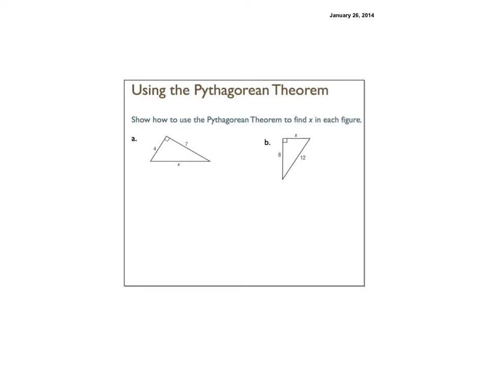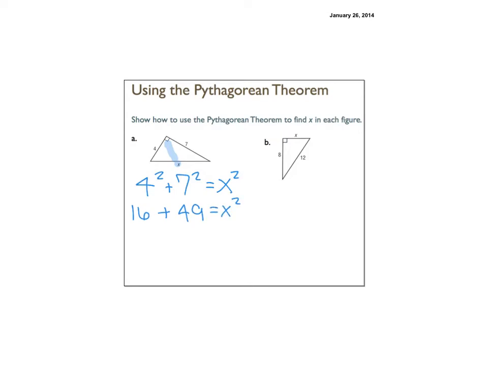All right, so we're going to solve using the Pythagorean theorem. The first thing you want to establish is, are you solving for a leg or the hypotenuse? In this first problem, I'm solving for the hypotenuse because that's directly across from the right angle. With my legs, it doesn't matter which side I plug in for a or b, as long as I have both of my legs on the same side. So I have 4 squared plus 7 squared equals x squared, or c squared. 4 squared is 16, plus 7 squared is 49, still equals x squared.